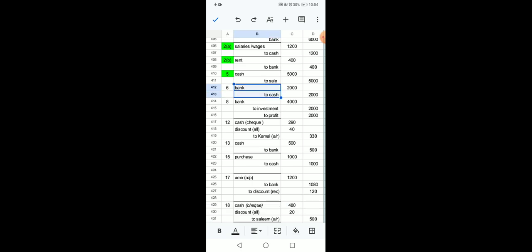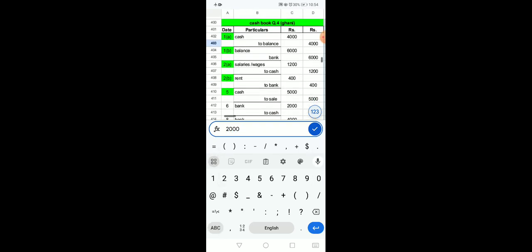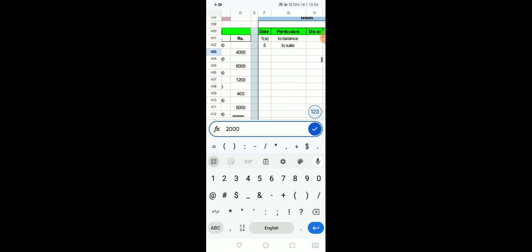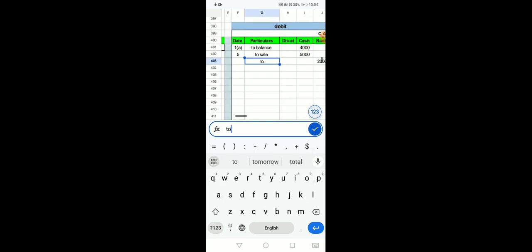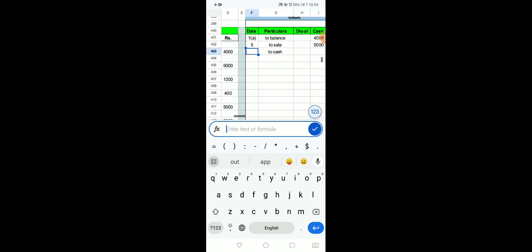There are two elements and both elements are related with cash book, as these are cash and bank. So we will post both of the elements step by step. First we will see bank. Bank here is debit. With 2000, we will go to the debit side of the bank and write 2000 in bank column. Now see its reference. What is written on the opposite side? Cash. So you will write cash over here. Now see its date, which is 6.